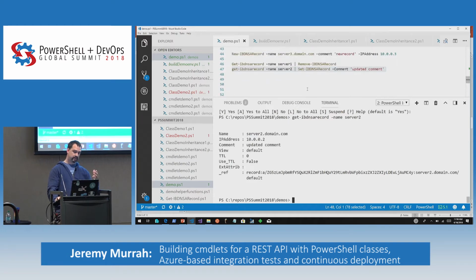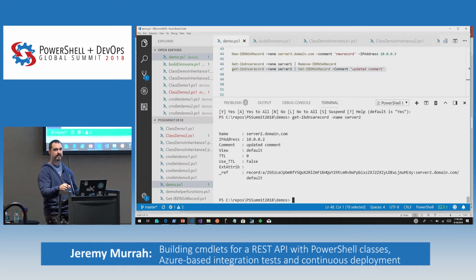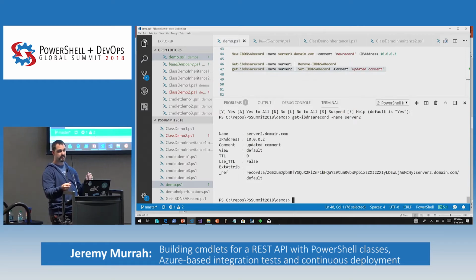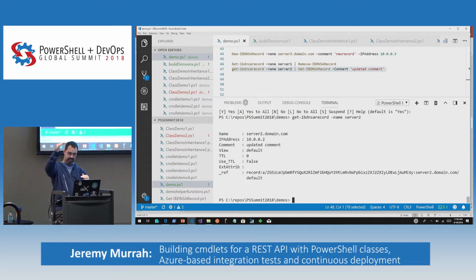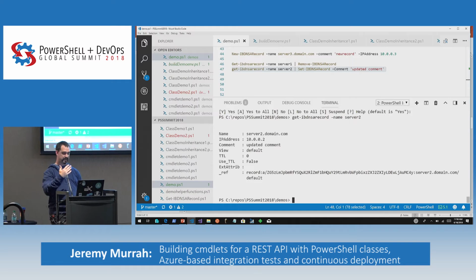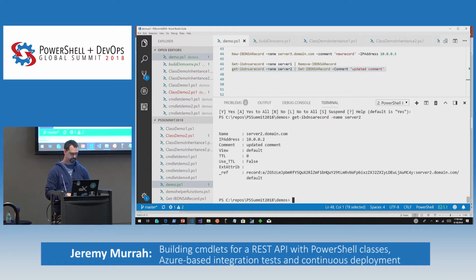So that all works exactly how you would expect commandlets to work, with not a lot of extra work, and in my opinion, a much cleaner sort of structured way of putting your code together. It's readable, it's understandable. Anytime you could put a script on one screen and not have to scroll through a million. Of course, I should probably add more comments and verbose logging and all that kind of stuff. That would make it a little bit bigger, but it starts out very simple. We're good on time there.